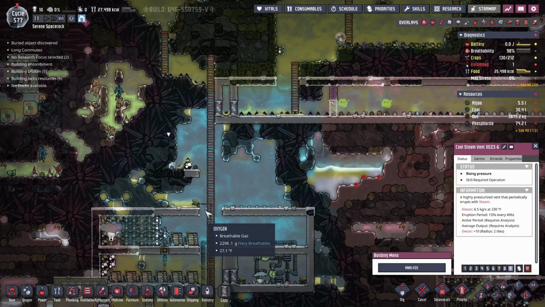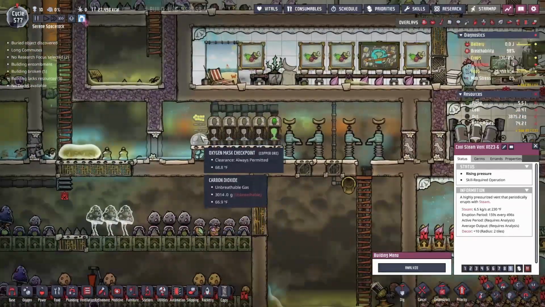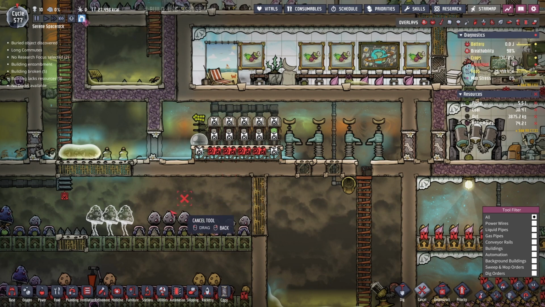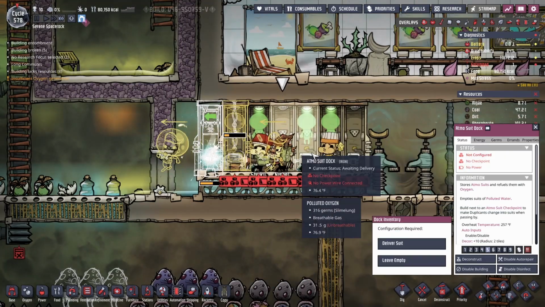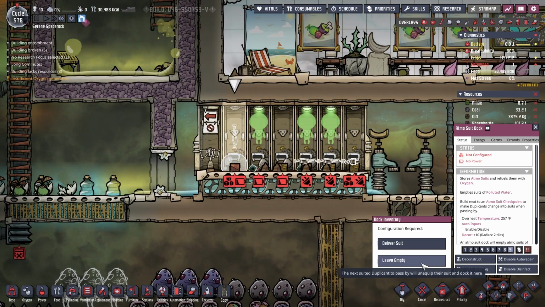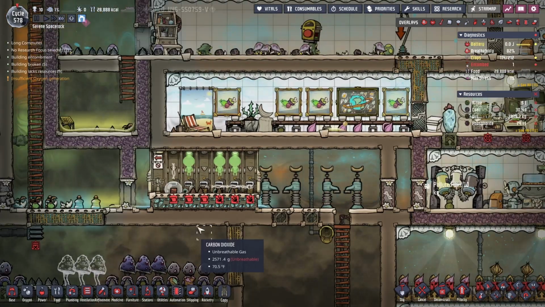I could just close this off right here. Or I put exosuit docks in here too. Let's do that. Let's deconstruct this. Cancel this. Deconstruct that. And then what we'll do is, where's the exosuit docks? Then I'll put it so there's 3 suits sitting here, and I'll leave 3 empty. So that way, if they walk in from one way, you know what I mean?